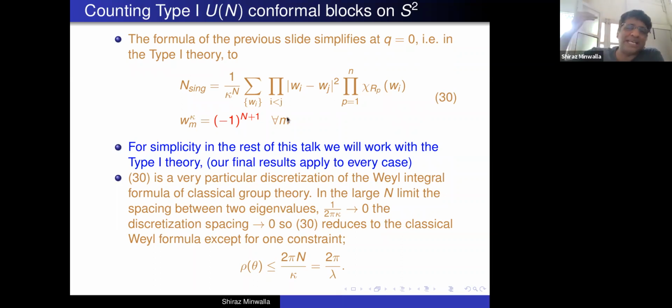You might think that it becomes exact in the large N limit. This discretization goes over to the integral, becomes exactly the integral, but that's not quite the case. It's not quite the case because, you see, two eigenvalues can't be equal to each other, and there's a minimum spacing between these eigenvalues. When you translate that condition, it becomes an upper bound on the density of these eigenvalues. This density of the eigenvalues cannot exceed 2π/λ. So in other words, this formula in the large N limit becomes an integral over the Haar measure, but with the constraint on unitary matrices that we were calling DUCS.